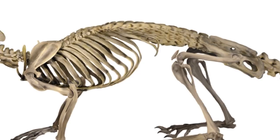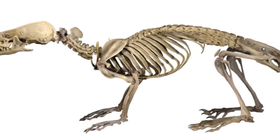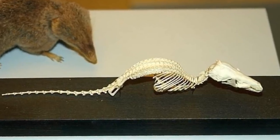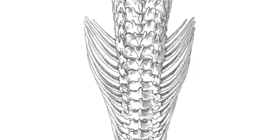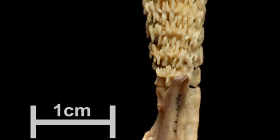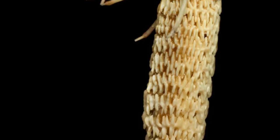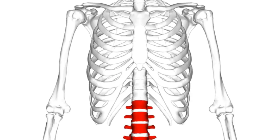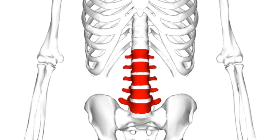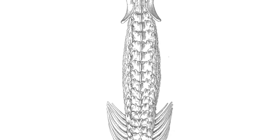The reason the Hero Shrew was able to survive such a relatively immense weight put on top of its body is due to the fascinating anatomy of its backbone. The vertebrae in the lumbar region are truly unlike that seen in any other mammal. They're incredibly thick, cylindrical structures, and they interlock on the sides and underneath, in addition to having projections of bone that interlock and give the overall impression of a sort of mesh-like vertebral column. Furthermore, in most other species of mammal, including humans, there are only around 5 lumbar vertebrae and they look nothing like a mesh, but in the Hero Shrew there can be as many as 11.